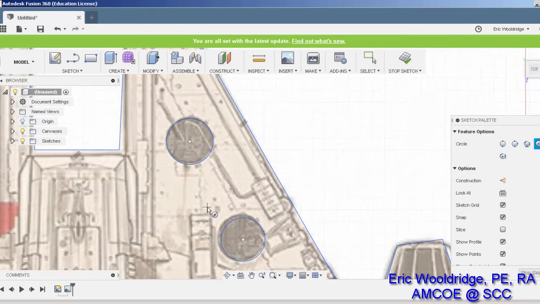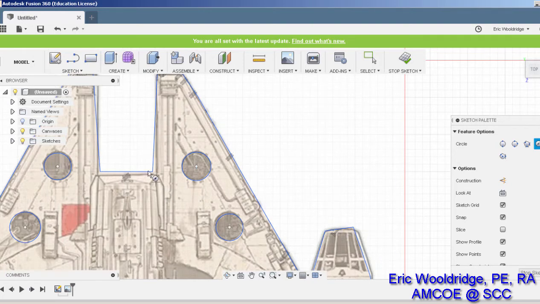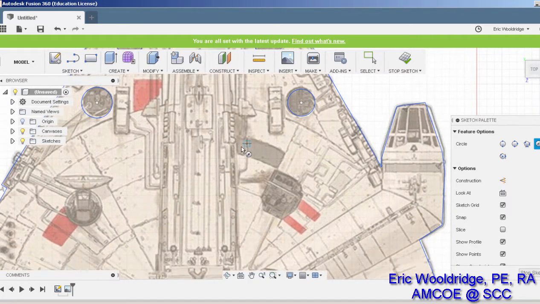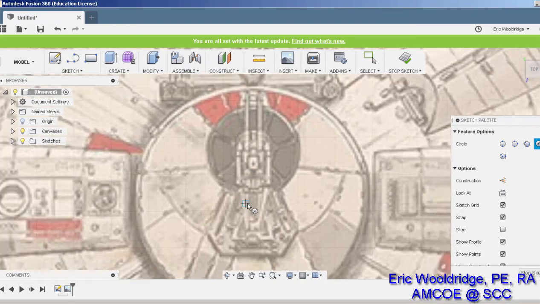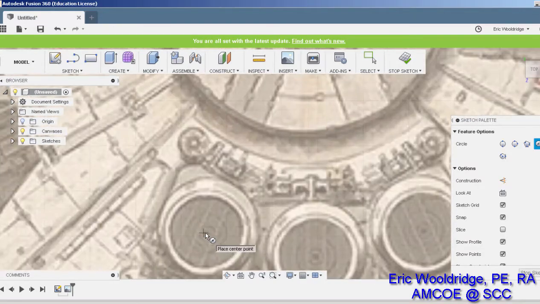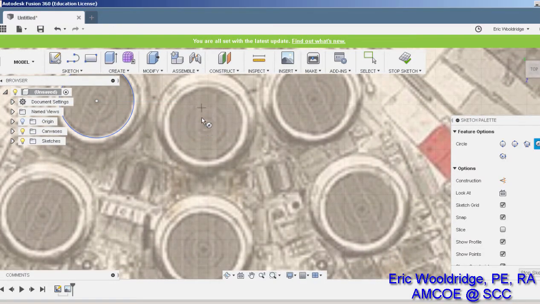And I'm just going to make holes in it. One thing to watch out for though, when you're doing this type of sketching, a lot of times it's going to want to snap to things and align with things that you may not want it to. So you may have to turn off some of your constraints over here if you don't want it to. And I may just put a few holes. I'm just having fun now, honestly. It's cool. But there.